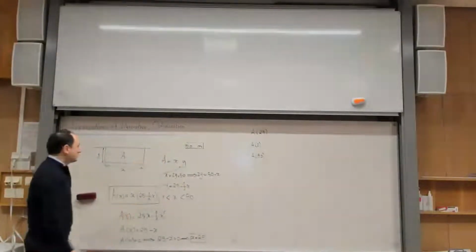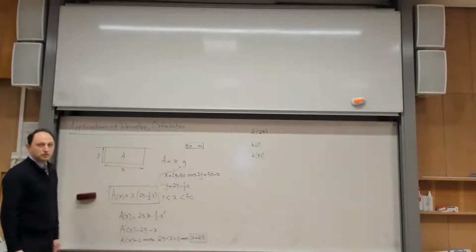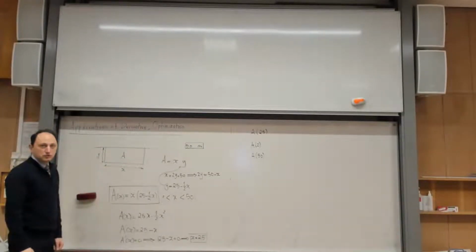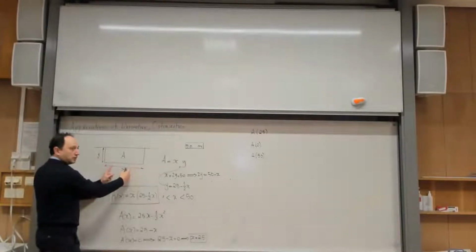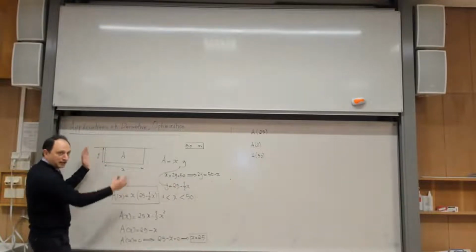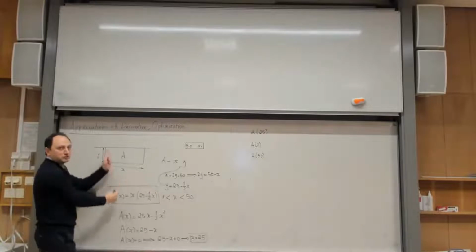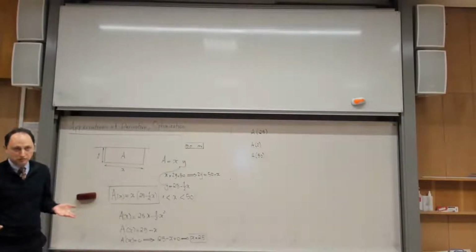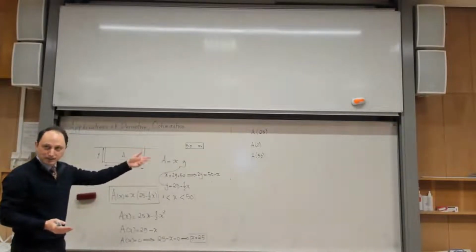What happens even from the geometrical setup? What will happen if x is 0? What would be the area? Imagine that I am making x small. Because I want to keep this 50, I have to make it taller and narrower. But if x really becomes 0, what would be the area? 0. Okay, so it is clear that I really don't need to bother about this boundary in this practical problem.